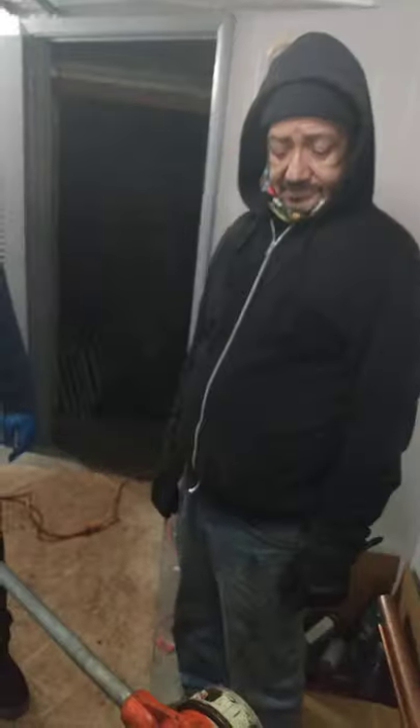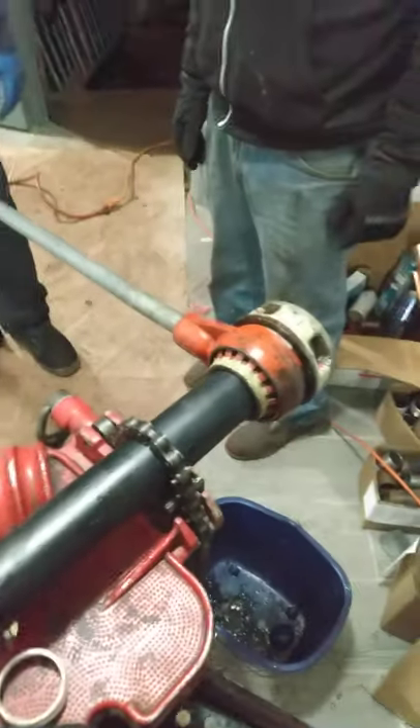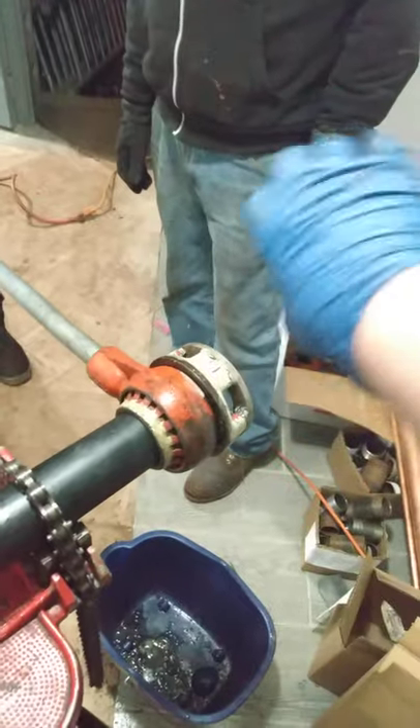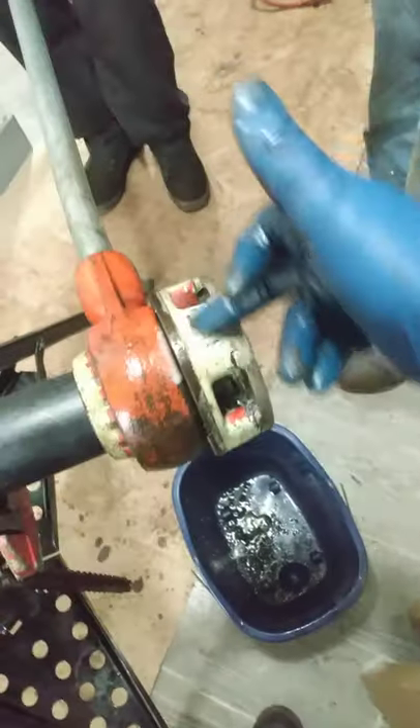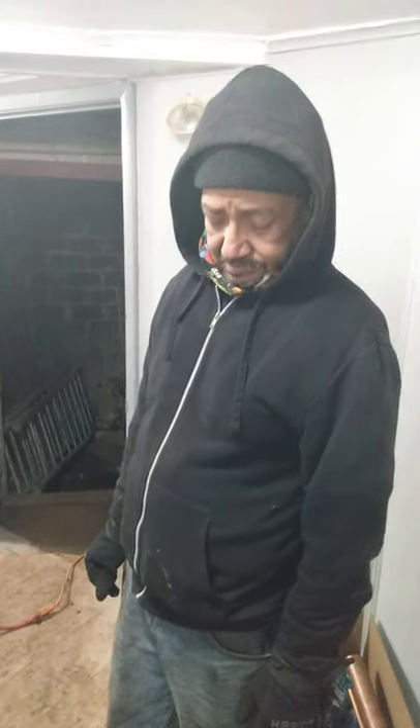I'm a little winded, so I got these two guys and they're gonna get on this together because I'm tired. They're gonna thread this two-inch piece of pipe. A lot of guys use that old-fashioned cutting oil — it's real thick like molasses. They put a screen over the bucket, and as you're threading they dump the oil so the threads don't burn up, and all the shavings get caught in the screen and then they reuse the oil.